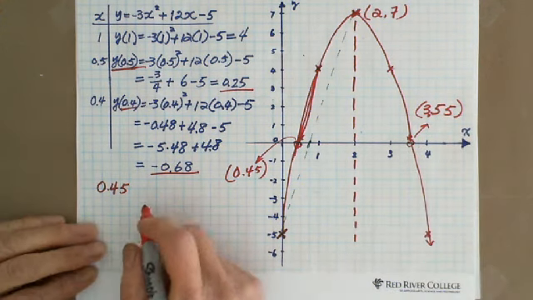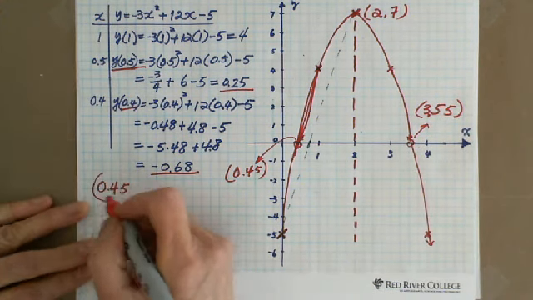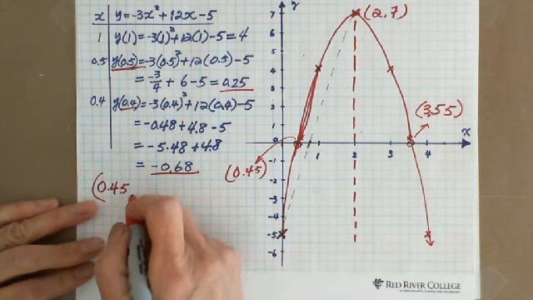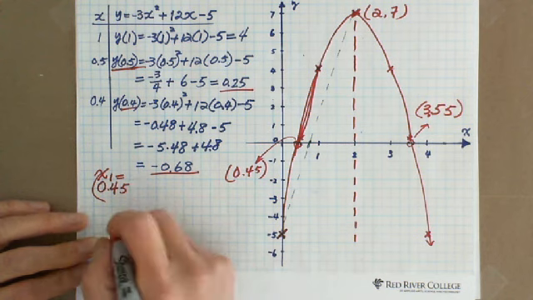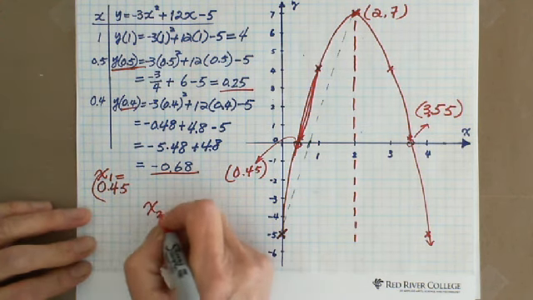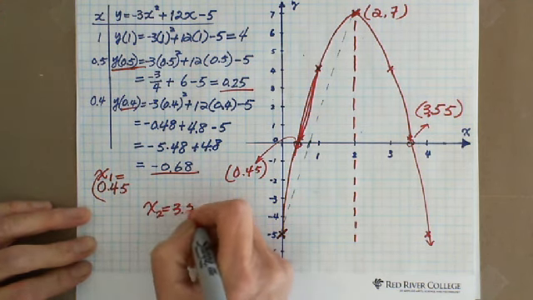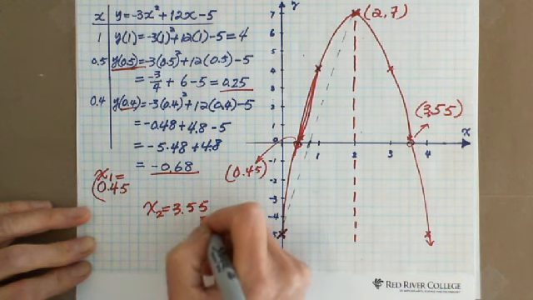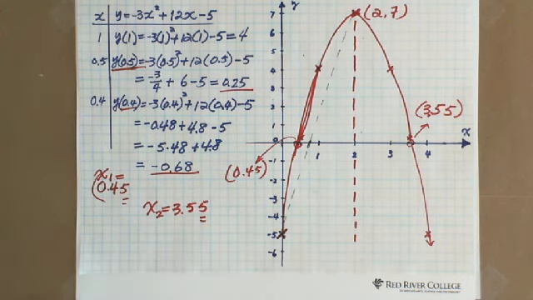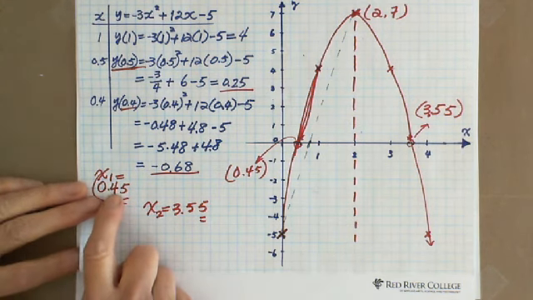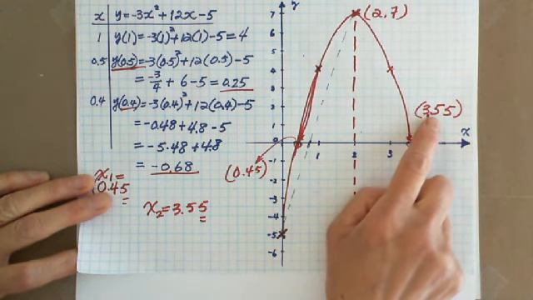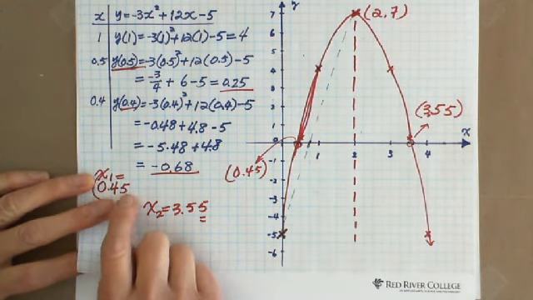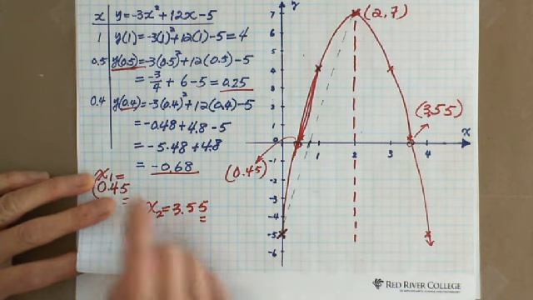So we estimate this one solution as 0.45. The other solution, this is x1 and this one is x2, equals 3.55. This is just an estimate, right? But we are sure the first decimal place of 0.4 is right. The second decimal place is an estimate. Okay?